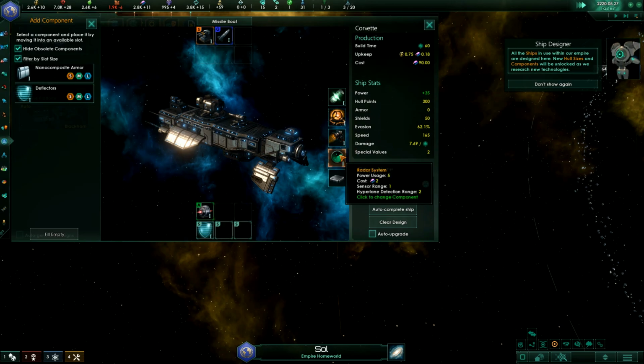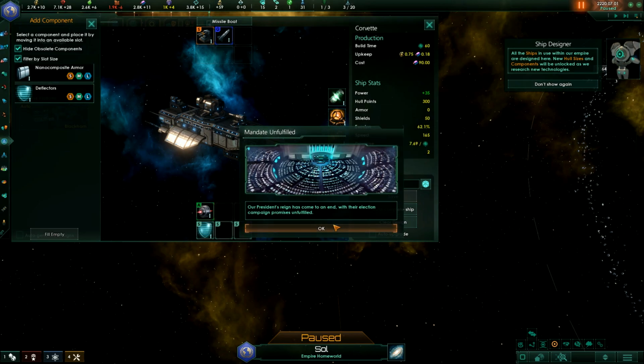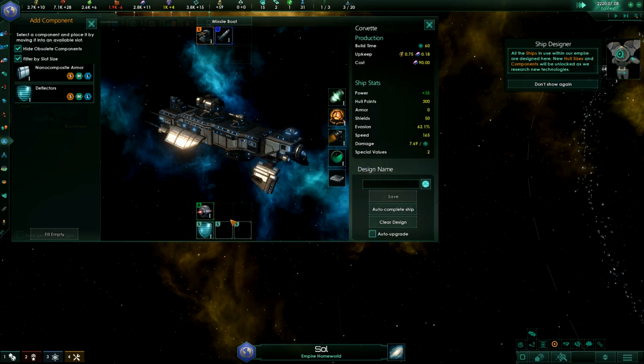Hull points 33. So what's this? Is that part of the system? I think these are all already part of the system by the looks of it. So we got no components we can show here. Oh yeah, nano computer. And in here we put a deflector again. There you go.